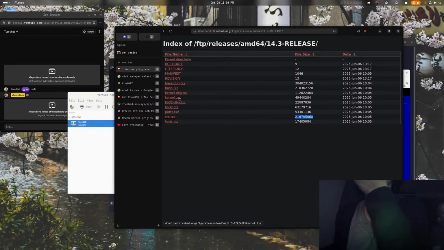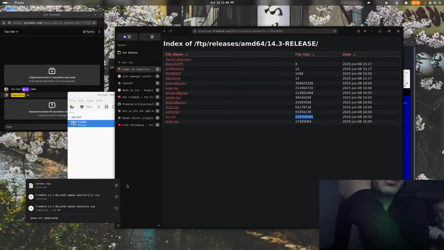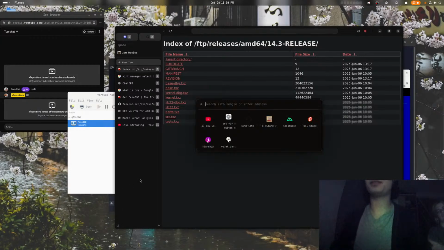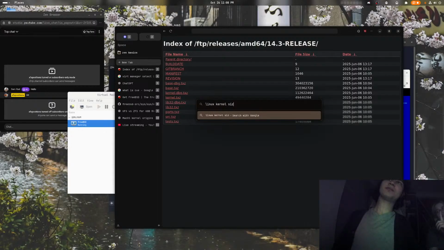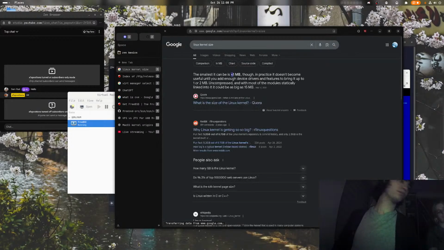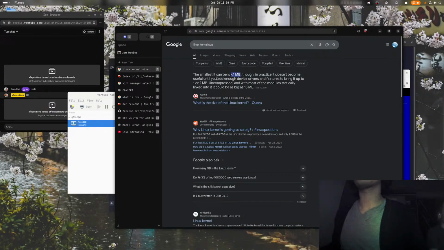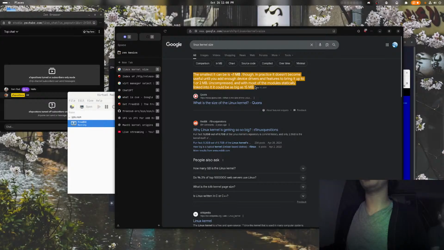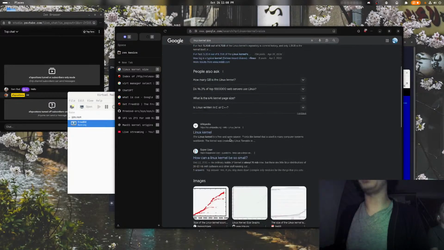So we have kernel about 48 megabytes. It's a lot smaller than Linux. Linux kernel size. The smallest can be that, but I don't know. 1.5 gigabytes, it could be.